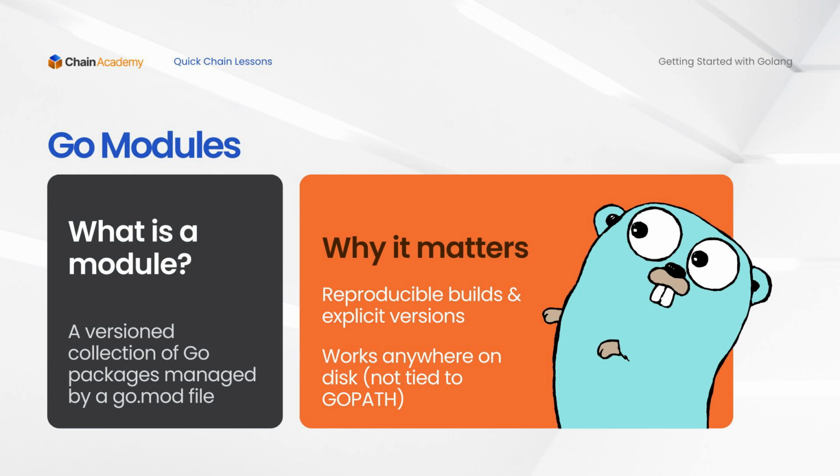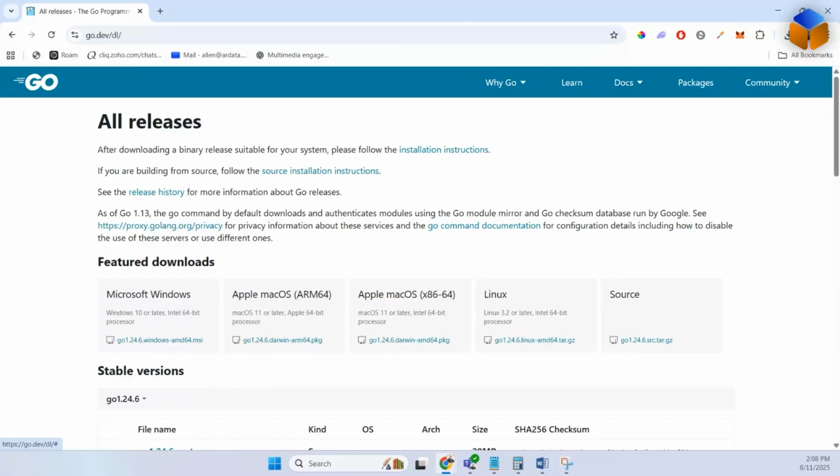Now, I know that you're excited to install Go on your computer and start doing a simple hello world. So let's go to the coding part. What is the first step in order for you to use Go on your computer? The first thing you need to do is install Go. You need to go to go.dev/dl and download the appropriate version for your operating system. I'm currently using a Microsoft operating system, so we need to install it.